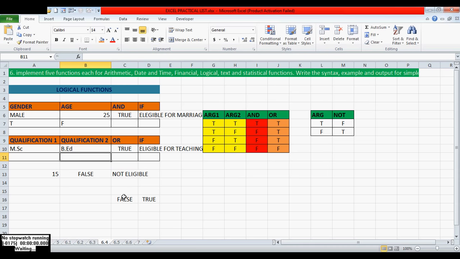Okay, next one is the NOT function. Whatever we have in cell 16, if it is equal to true, we are giving the NOT operator, it changes false to true, true to false. Okay, open parenthesis, and this value I am giving, I am mentioning then that logic. It will be false. If you use the NOT function, it gives the exact opposite to the argument, it will display the opposite of the argument. Okay, if you write false here you will get true, if you write true here you will get false. Okay, I like this.